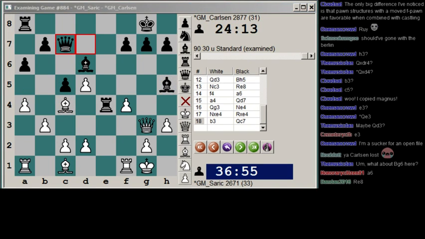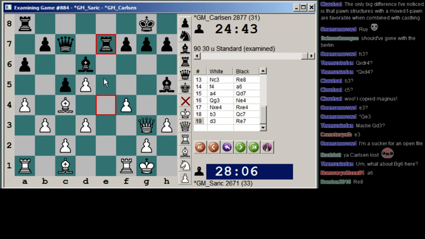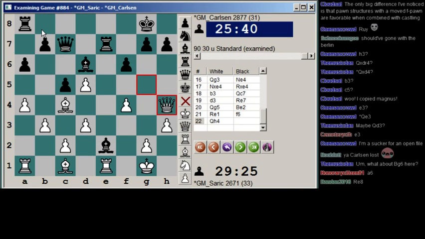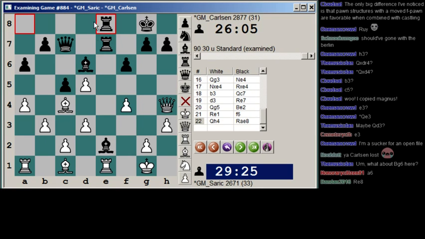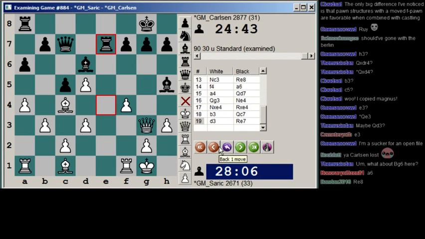So after d3, he has to move the rook to a square where he can give this bishop e2, potentially. So his best move is to play rook e7, probably, with the idea that after queen g5, bishop e2. And it looks awkward, but rook e1, f6, queen h4, and rook e8. And this is actually playable. But Magnus was striving for some activity and instead played rook e2.